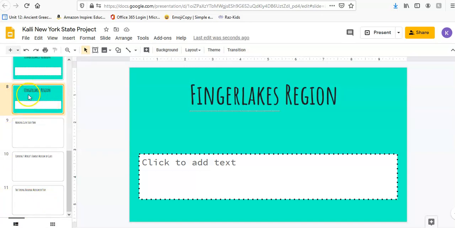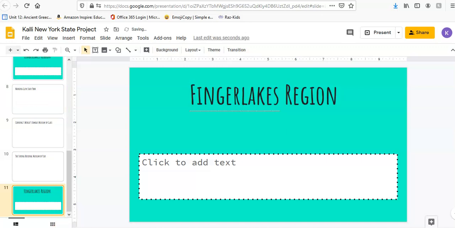See, it's in orange. I'm going to click it and hold it. I'm holding the button, and as I move my mouse while I'm holding the button, don't let go. See how it says move one slide? And you see that bar appearing? That's where you're putting that slide. So I want my slide all the way at the end. So here's my bar. I'm moving it. See, move one slide and that orange bar, and now I'm going to let go. So it drops it all the way down here.